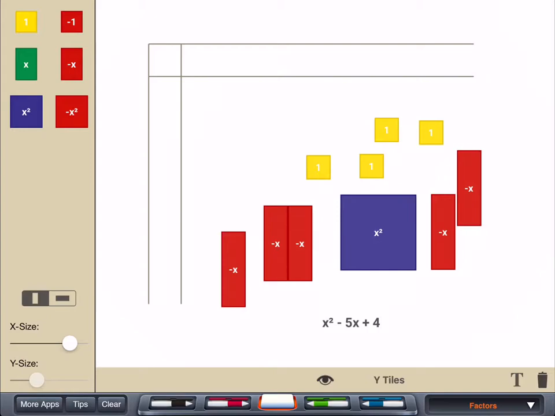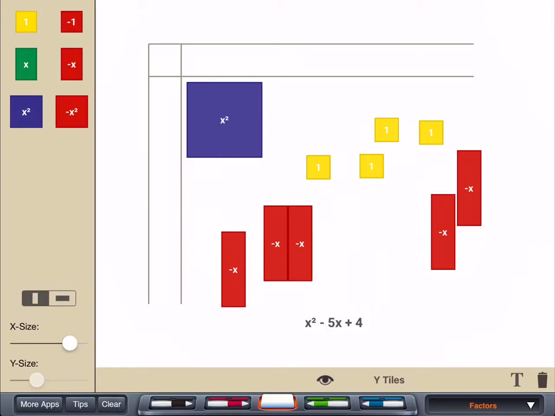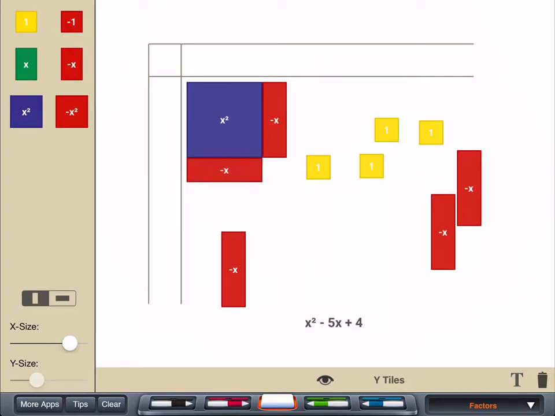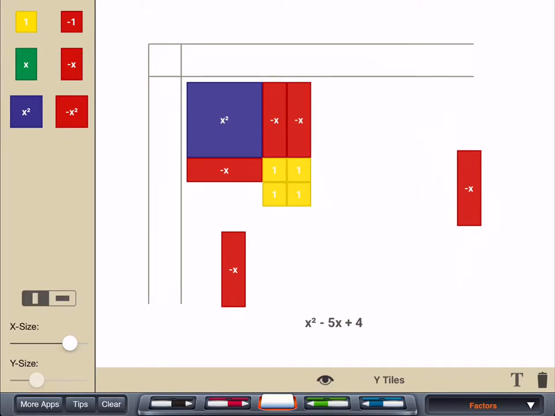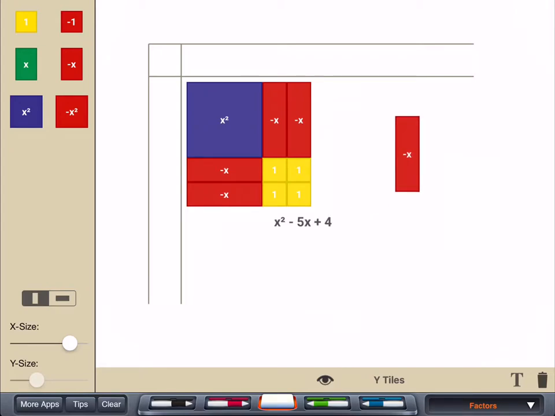our next choice. Okay, so if we're going to build our area model, we know from our previous work that the x squared piece needs to start in the top left corner, and that we will build rectangles to the right and rectangles down below, and where they meet in that lower right hand corner would be our constants. So we have to decide, how am I going to arrange these constants so that I can fit in my rectangles? And this doesn't work because I still have an extra rectangle over. So building that square isn't going to quite cut it for me. So you just need to keep rearranging.